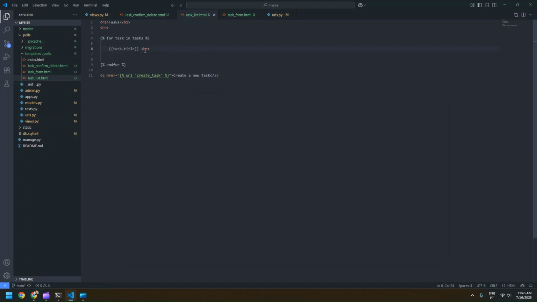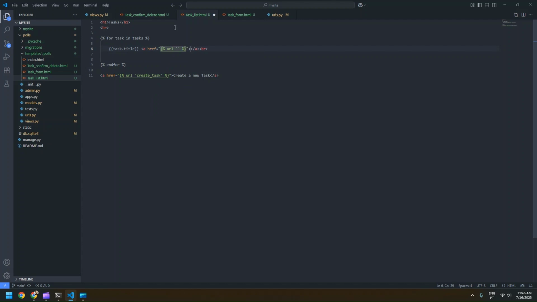Now we want also a button or a link to the update page. So it's going to be another anchor tag, and this time it's just a little bit different, but nothing too bad.